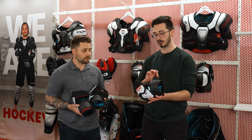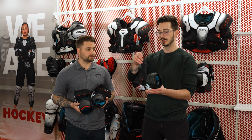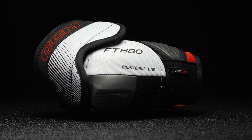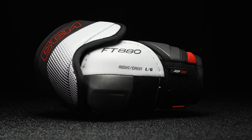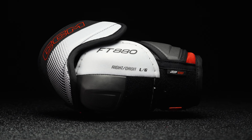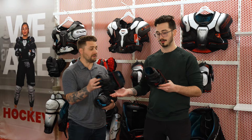Absolutely. And you'll get our classic traditional strapping system. It offers a great wrap around the arm and, again, self-conforms the elbow pad all along the arm. And then we have the FT880, maybe for the player jumping up from recreational to more competitive hockey. This is a great choice for them. So could you walk us through the FT880?